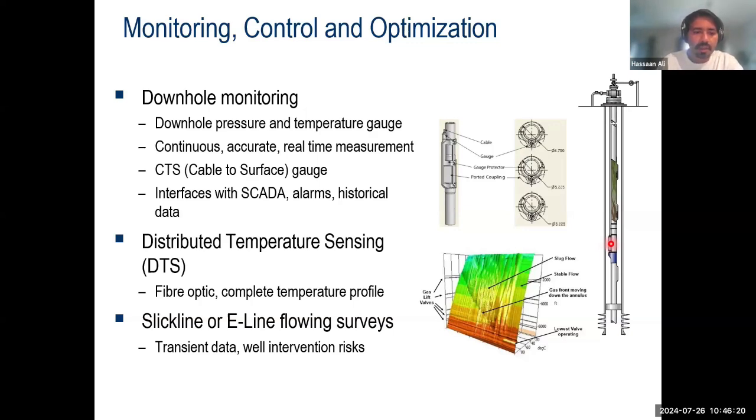And then we have something called a distributed temperature sensor. It is a fiber optic cable that is deployed all the way from the surface to the downhole, and it will measure temperature across the gradient or the length of the well. Usually what we are trying to see is that at the point where gas lift injection is happening, you will see a big drop in the temperature, and the DTS sensor helps us monitor that. Similarly, there can be different types of tools deployed through the gas lift systems that can help us in determining production. These can be e-line tools, wireline tools, or slickline tools.